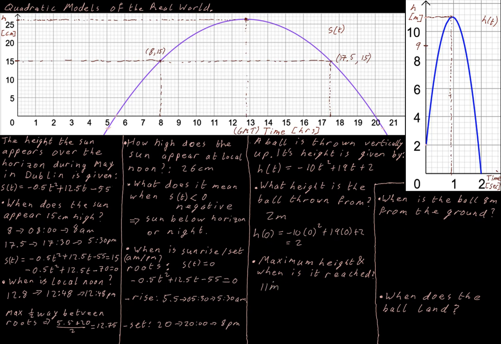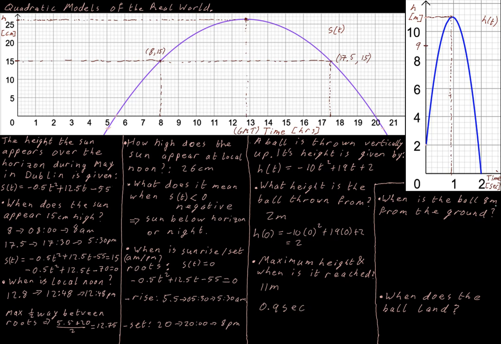And when is that height reached? Well, then we have to be careful here. We're counting in 1s in big boxes here, and we're still going across in fifths. So that would be 0.8, and we're halfway up to 1. So that's going to be 0.9 of a second. So 0.9, and we have our units of a second.